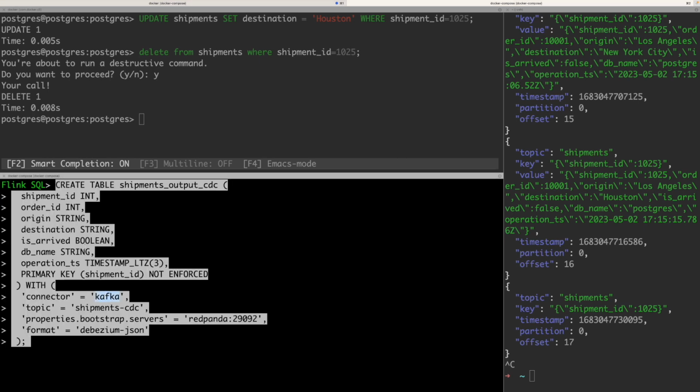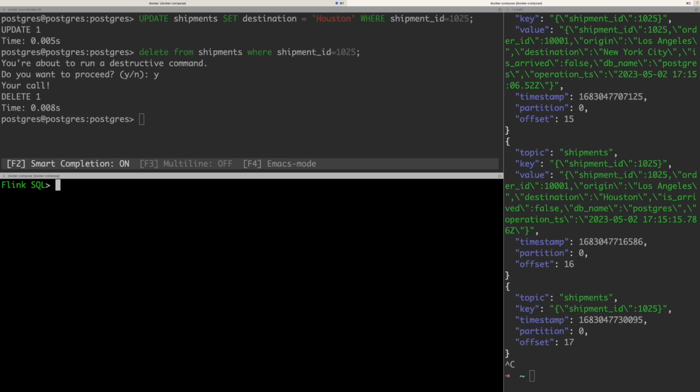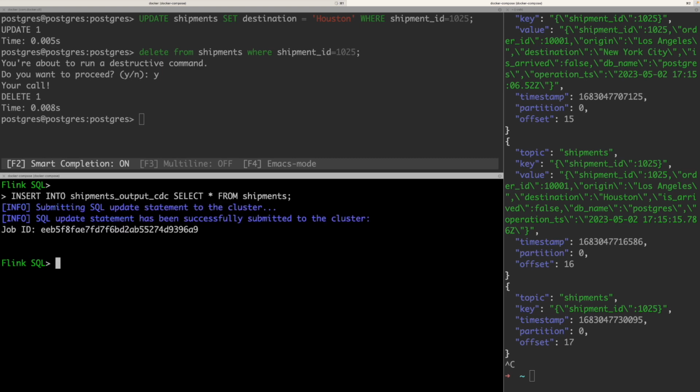So this is actually natively supported by this Kafka connector and by Flink CDC in general. And this means now we can actually emit and propagate events in the Debezium change event format. So this table gets created. We can run this insert again for taking the data from our source table into this output table.